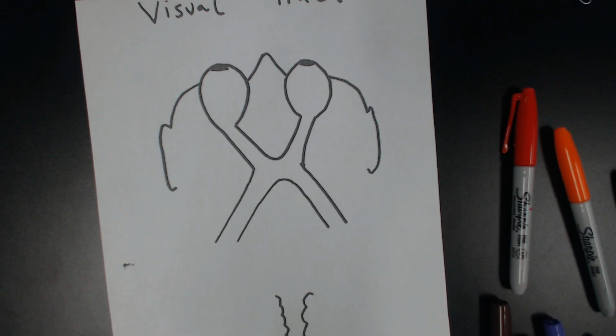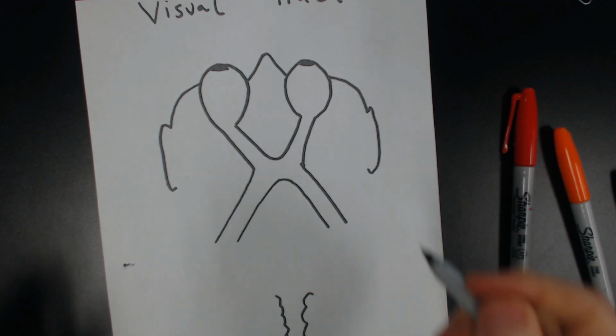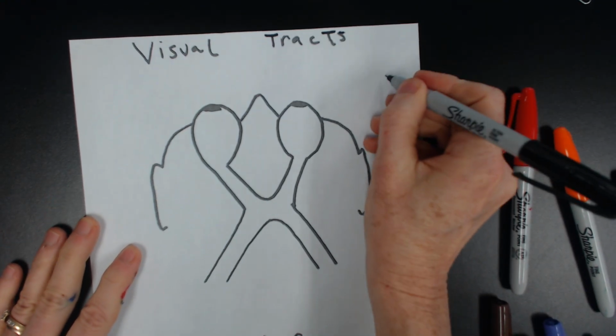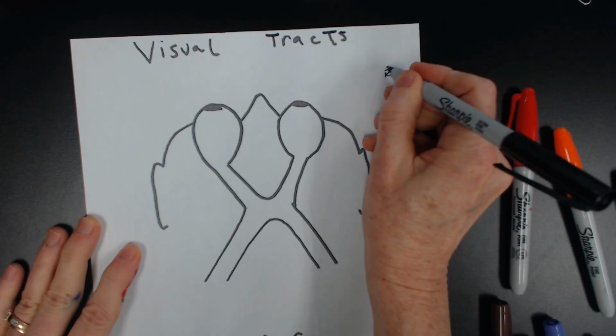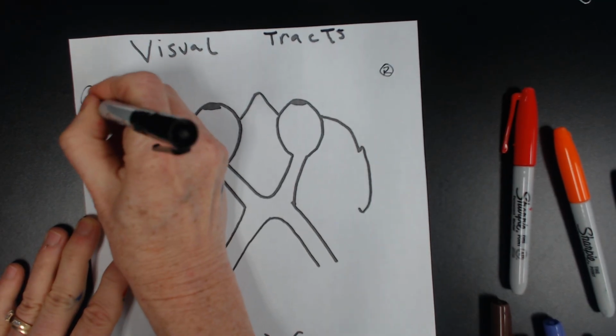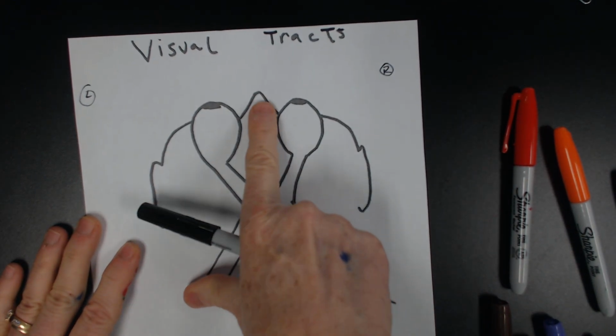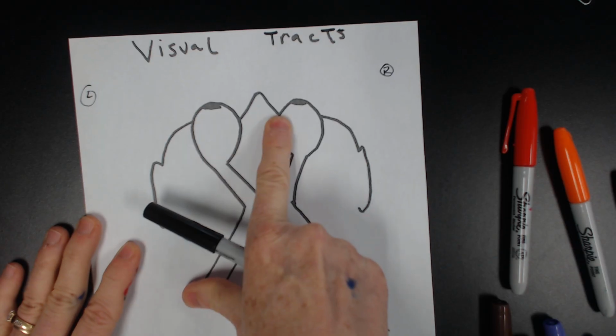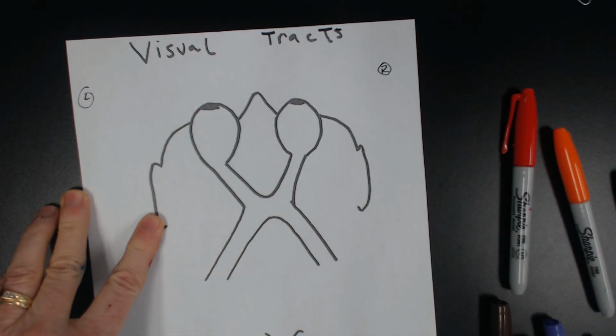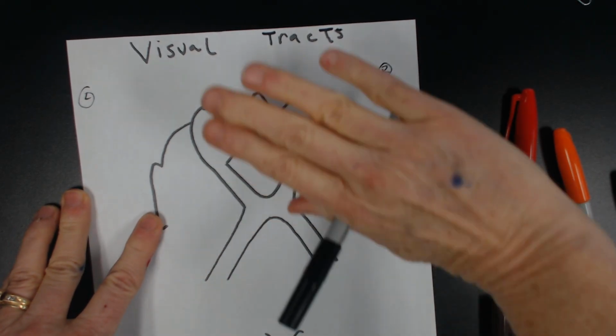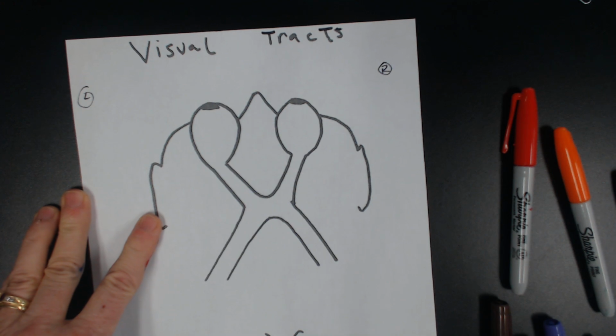Okay, I will label this. This is going to be the right side. This is going to be the left side. Again, here's my nose. Here's my eyeballs. These are ears. So you're essentially looking straight down. So it's a transverse section right through the eyeball and all the way back.